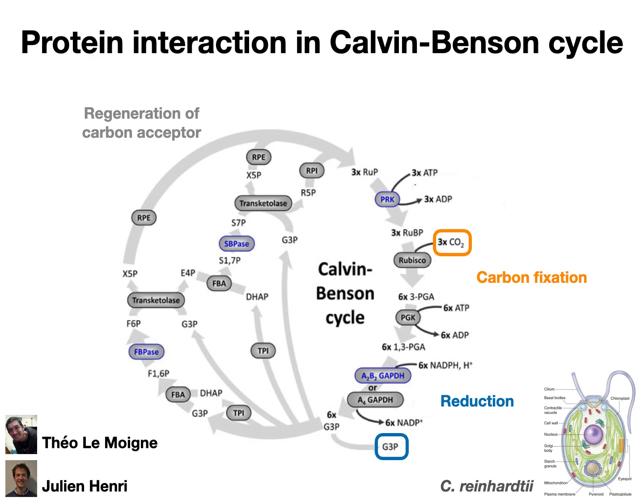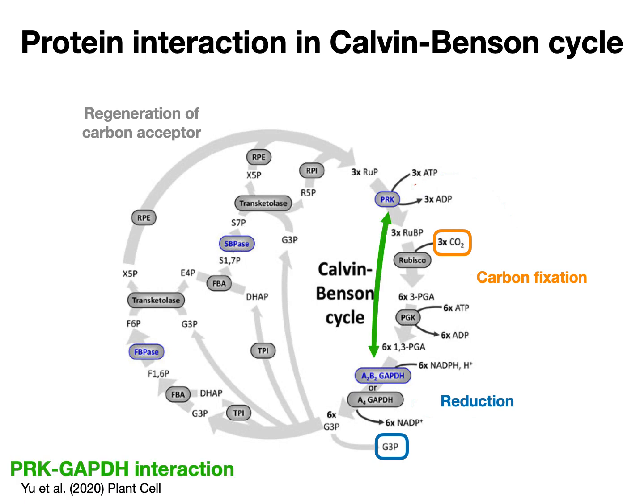The Calvin-Benson cycle is one of the main chemical pathways present in all photosynthetic organisms. Its role is to fixate the carbon present in CO2 molecules into glyceraldehyde 3-phosphate, or G3P, molecules, which ultimately will be used to produce glucose. Contiguous proteins in the cycle share their ligand and thus are likely to interact.